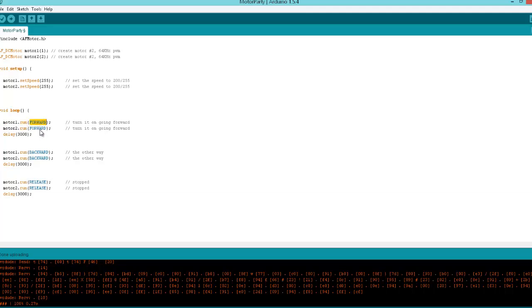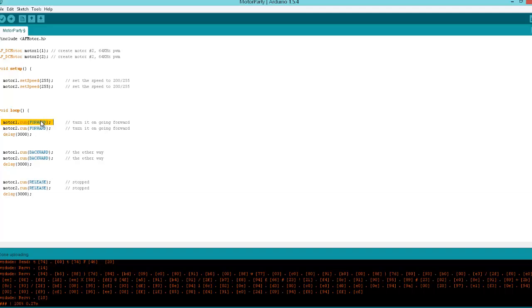Now, I'm hesitant to say forward and backward, because you're not really sending the current forward and backward. These are arbitrary names. These do not correspond really to positive or negative or anything like that. It's entirely up to you. Forward and backward are just arbitrary names that were assigned. So just know that it sends it in one direction and then it sends it in another direction. So that's what we're saying here.